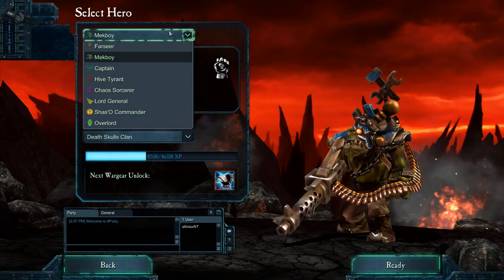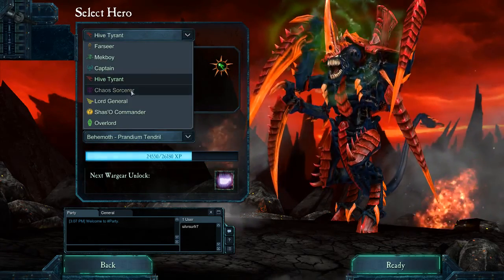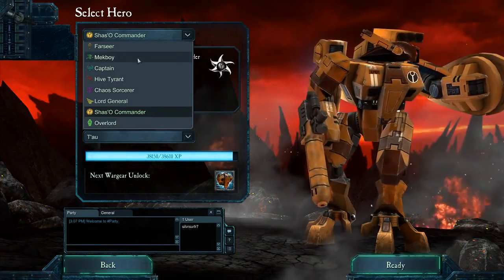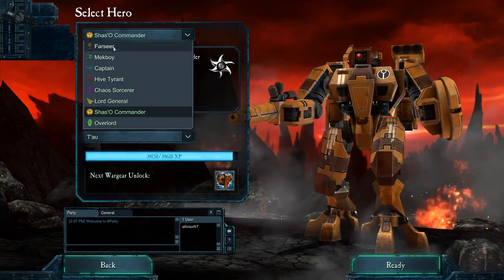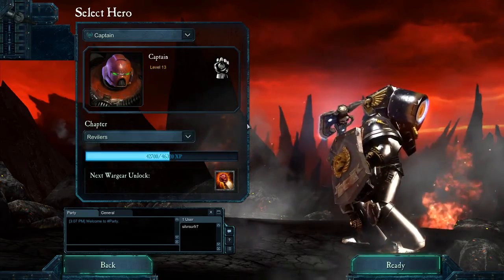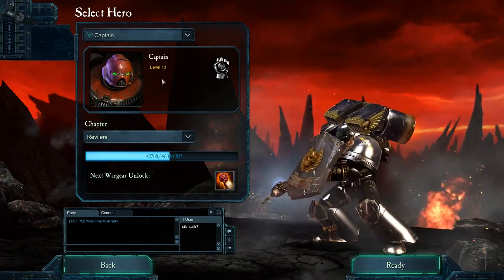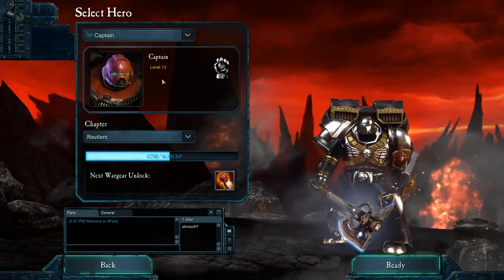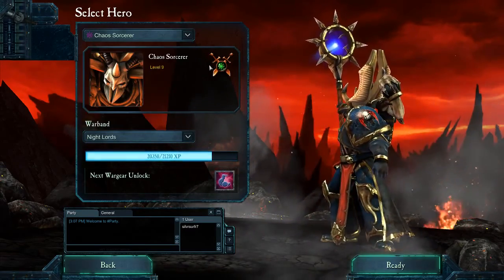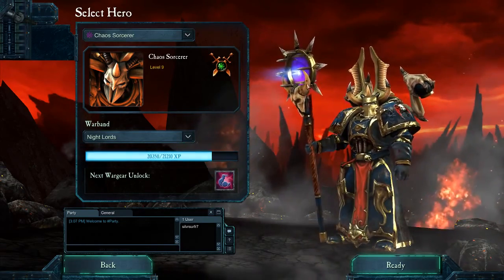So let's try something else. Maybe the Hive Tyrant, Chaos Sorcerer, Commander. What you think? The Captain, maybe? He's all melee in this build out. That one is a ranged build for now.